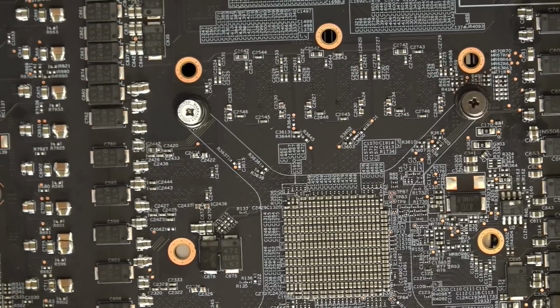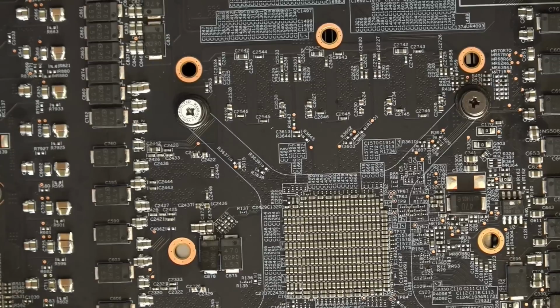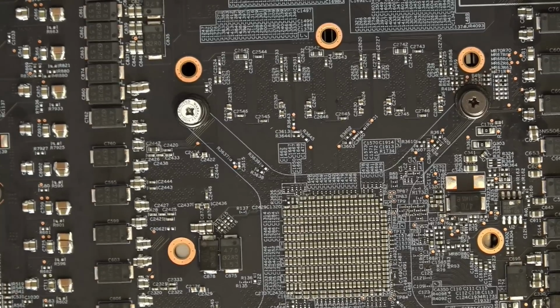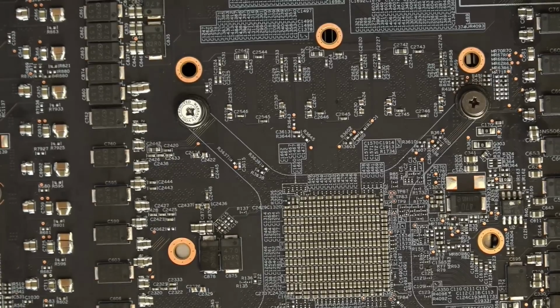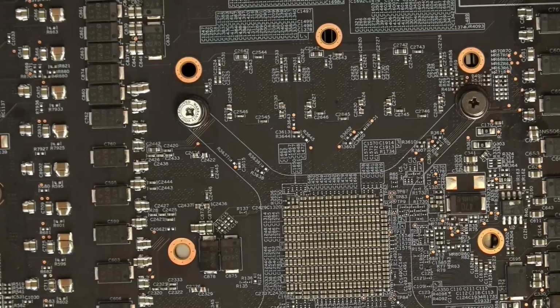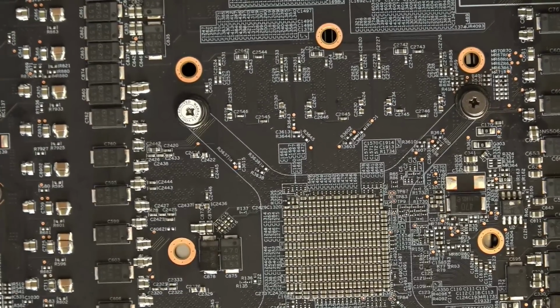At lower core frequencies, I was actually getting proper memory performance all the way up to like 2200 megahertz. But I assume as the core gets faster, the load on the memory controller increases so much that the memory stability gets worse. And the thing with the Navi cards is that as the memory stability gets worse, you initially lose performance. You don't initially get artifacting, you just start losing performance. Which, yeah, I'm not sure how that works.